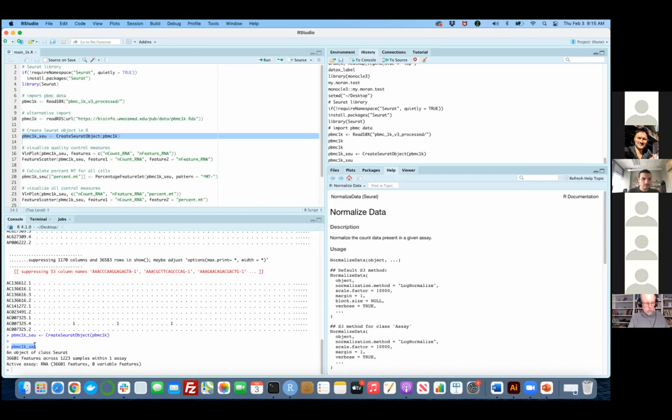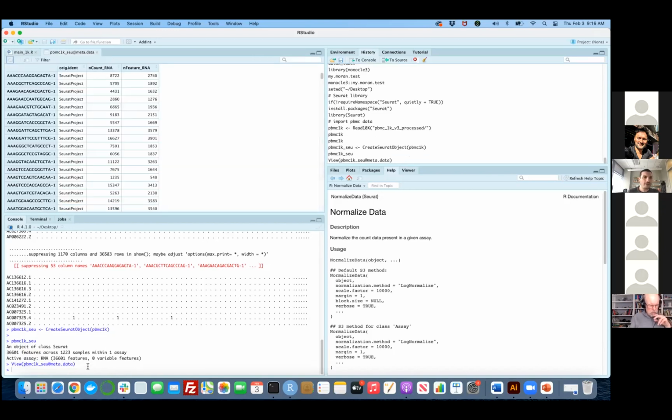So let's take a look at this object a little bit more in detail. One of the things that you can do now is view the metadata. We have a count matrix, but we will also have metadata, an additional data table that gives more information on each barcode. To do that, just write View with a capital V, click on PBMC1K Seurat, and click add. When you click add, you have multiple options to choose from. Here you have to choose metadata in order to view that table.